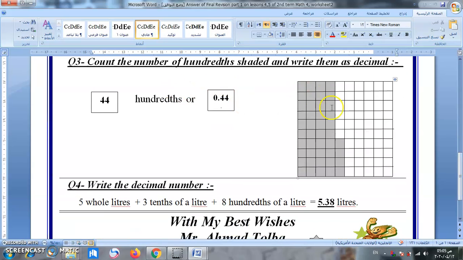The last question of today says count the number of hundredths here. We said before the difference between hundred and hundredth. When we have th, it means that we have 0 point and a number over 100. So we would like to count all these shaded squares here. If you count with me, 1 2 3 4, and here 1 2 3 4 5 6 7 8 9 10. So 4 times 10, it's 40, and we have also an extra 4, so it will be 44. So here we have 44 hundredths, 44 out of 100, so it will become 0.44. It's in another form. Good.